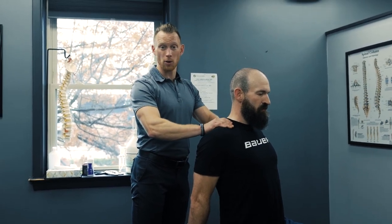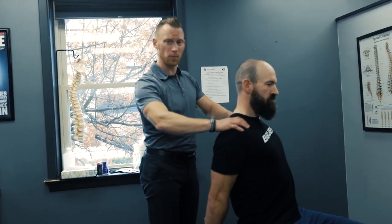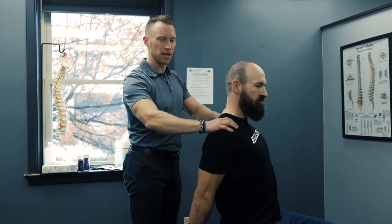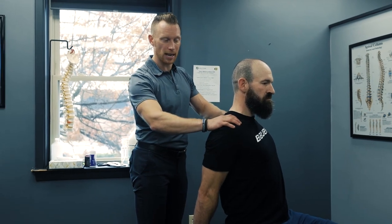He started coming in with low back pain. On his first couple appointments, this is only the fourth or fifth appointment, we've already gone through a number of shoulder cutting exercises, back chain work. We've talked to him about starting to be conscious of his feet and picking his ankles up.